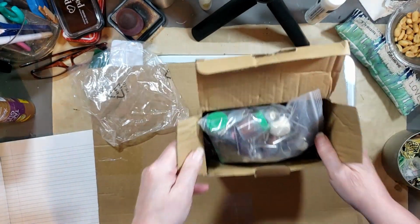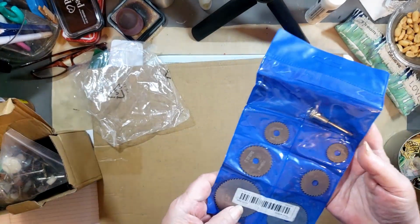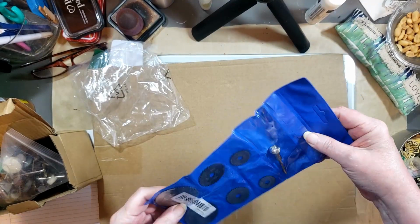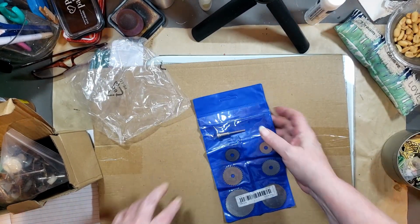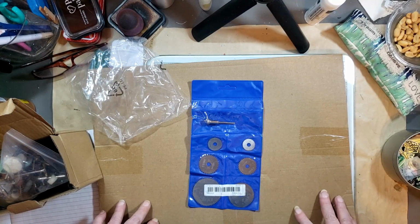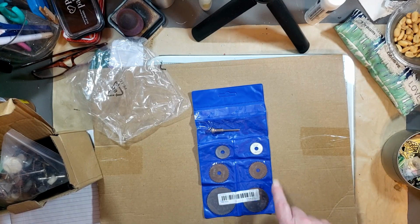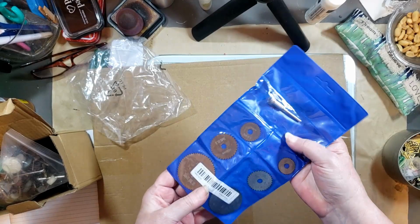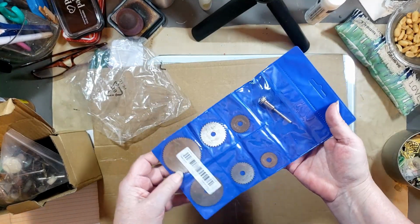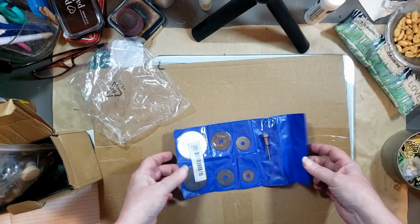So I got that, and then to go with that, the last thing I got was these. This was a saw accessory set that goes to your rotary tool. And I cut things like any woody embellishments. I'm cutting things periodically in my craft room. And this comes, it's a seven piece mini saw blades is what it's called. And for these seven blades was $3.88. And then this is the attachment to attach it to your rotary tool. And I like the package. It all stores in there like that. I thought this was great. So that was my biggest purchase and my most exciting purchase of this Temu haul.